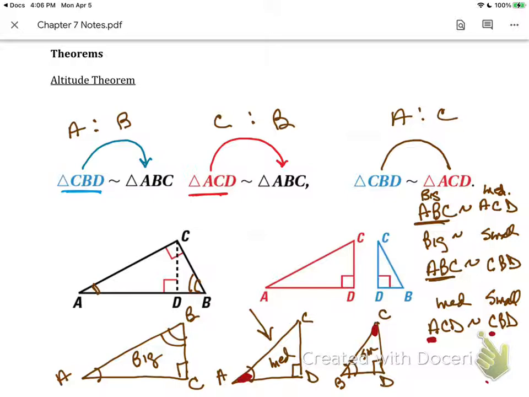So let's make them a different color. C in the medium lines up with B in the small. So C and B. And then the last one is the easiest because they're both right angles. So then this lines up with this. That goes with that. And that's how I know my statement is correct. Okay? So that's an important page. You may want to stop the video, rewind it, and listen to that again. Because the next thing we're going to do is work with the geometric means. Okay, so let's do that on the next page.